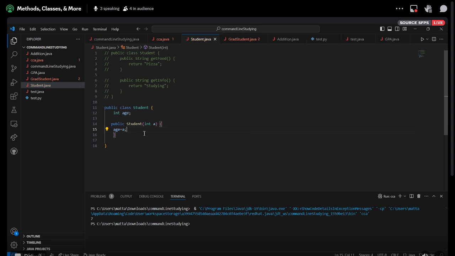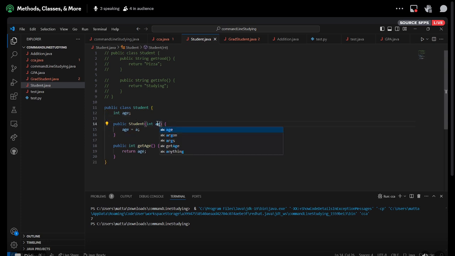We're going to say age is equal to a, and then we can add a getAge method, where we return the age here. And remember, the method that's just like public Student, the same name as the class, is called the constructor. Basically setting the fields to whatever value you want.